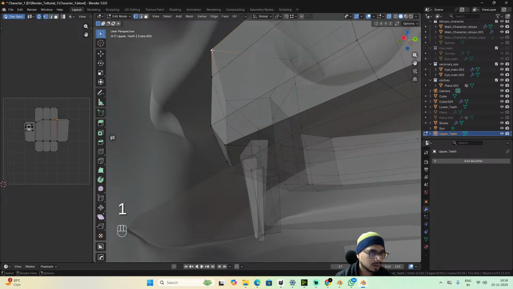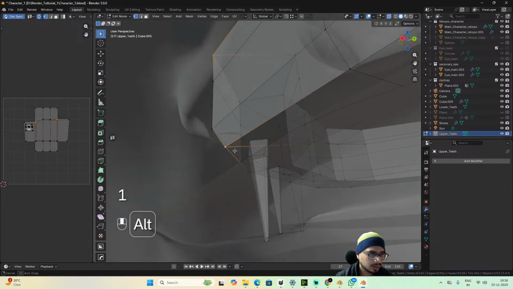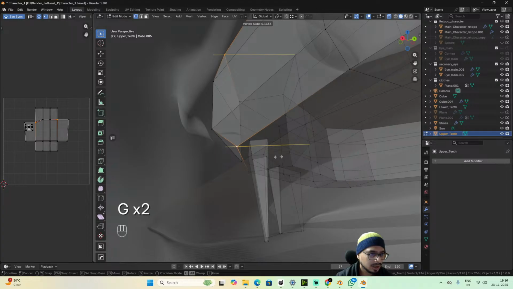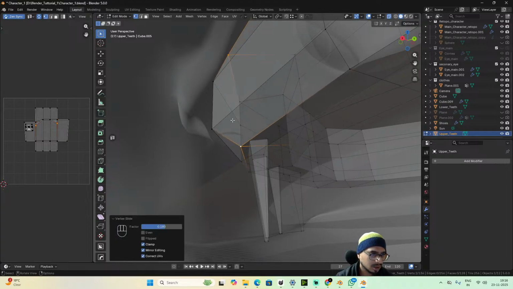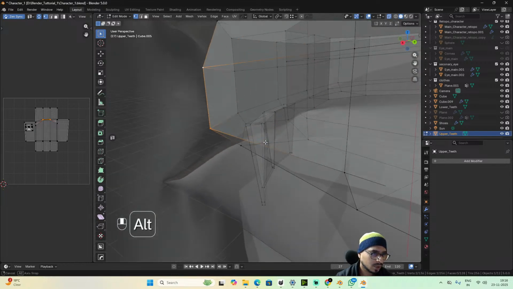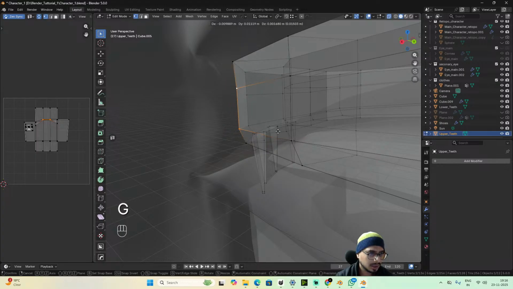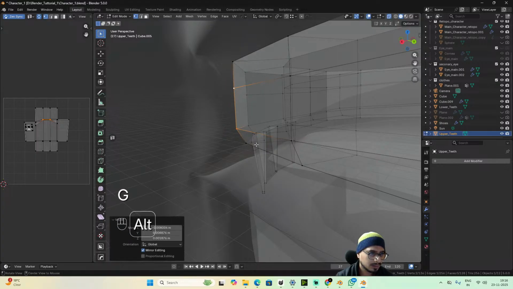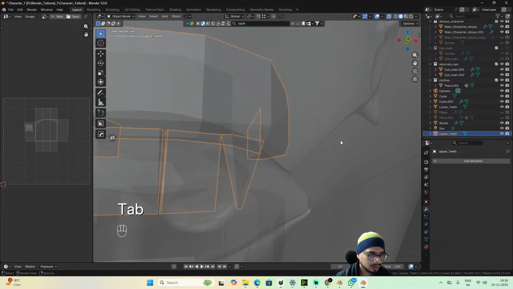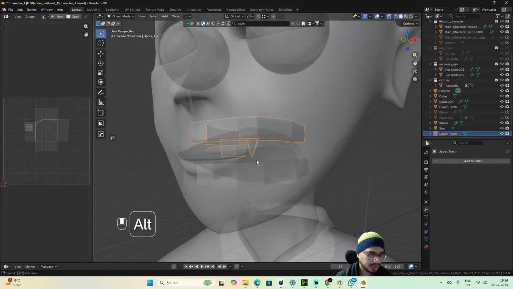Okay, so I'll select these two verts and move them back as well. Then these two I might have to do some manual editing. I'll place them back. Okay, so 3 teeth are done.